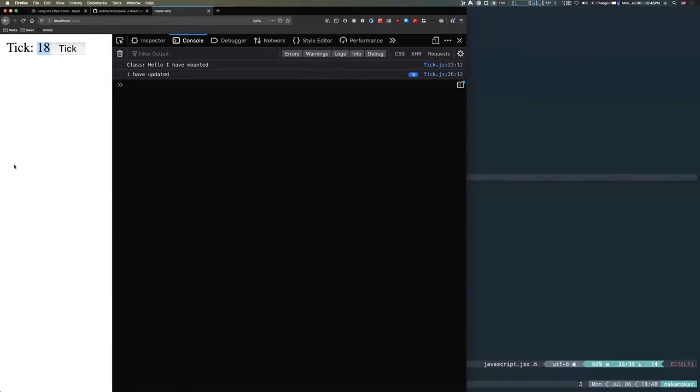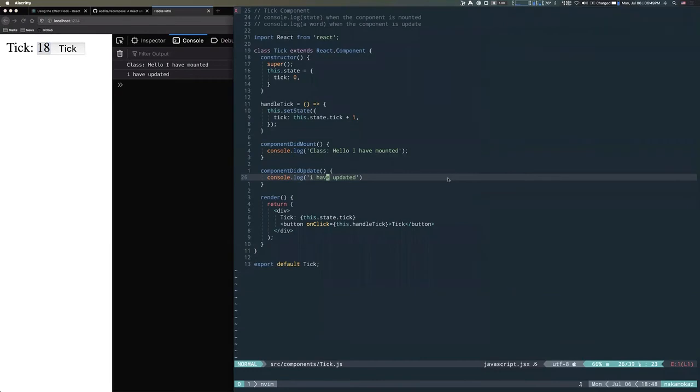Cool. All right. So that's pretty much the super rudimentary example I wanted to show with the classes. There's definitely other parts we can explore, but to keep things simple, we're gonna stop here. Just to make sure that we understand on this mount, this is how we originally wrote React components with classes. We were given this component did mount method that was passed to us by extending the React component, as well as the did update. So these functions or methods would invoke based on that specific event that would happen within the component.